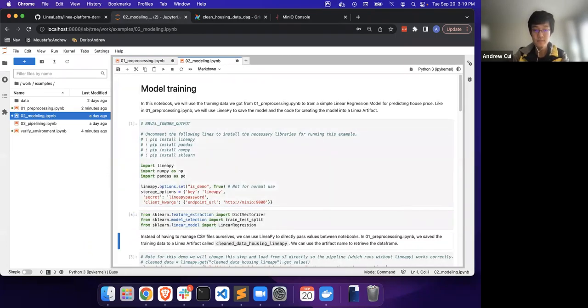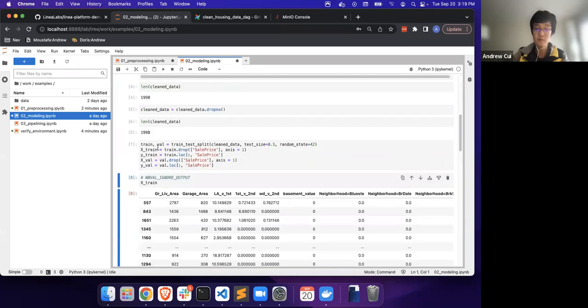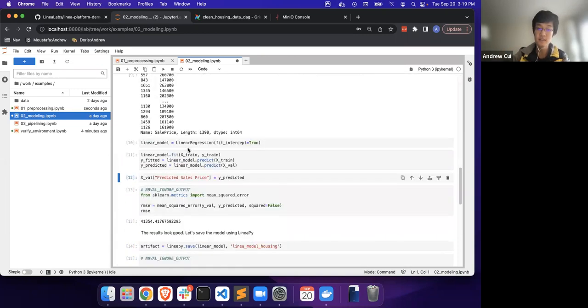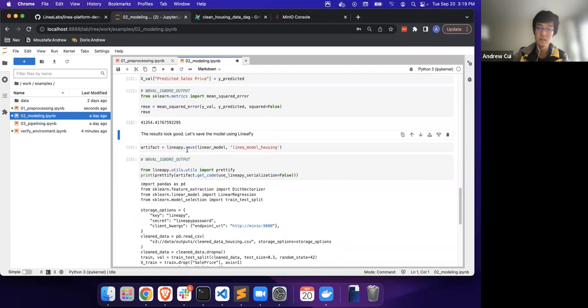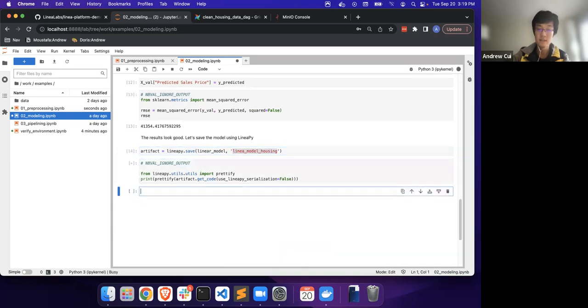Similarly, we can go through the rest of these notebooks. In this notebook, we are taking our training data, doing a train validation split, and training a model, which we then save as a Linea model housing artifact.